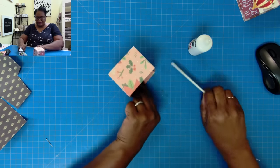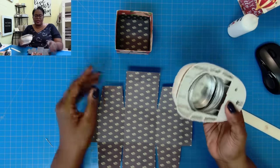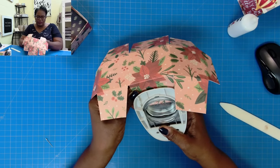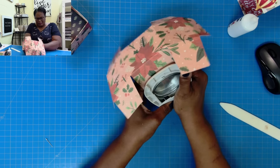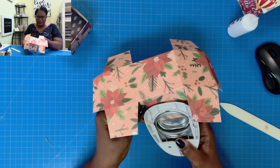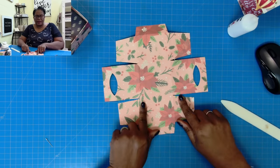I'm going to fold that over. So there is my box base. I am going to take the lid and I'm going to bring in my oval hole punch because I want to punch in some little finger tabs so you'll know that you can open this from this end. Like that. And then I'll do it on the opposite side. I'm only doing it on two panels, the two panels that are opposite each other. So let's go ahead and take that one. And now you can see how I did that.